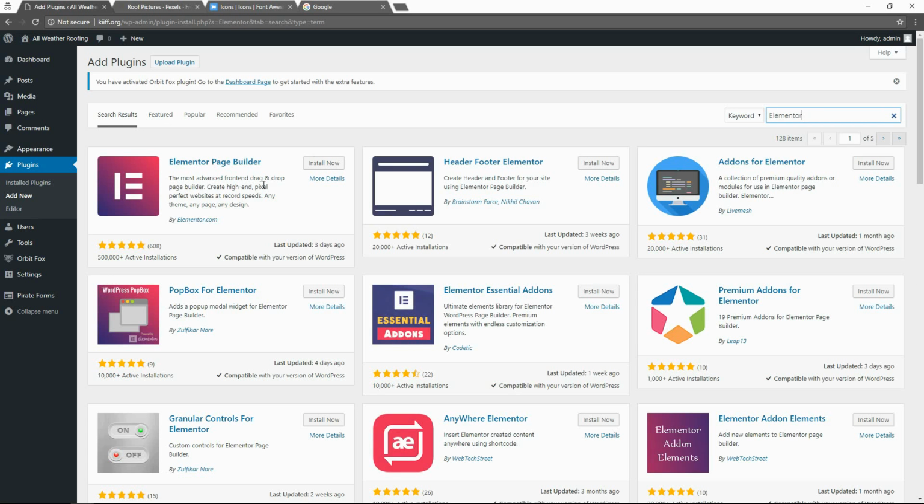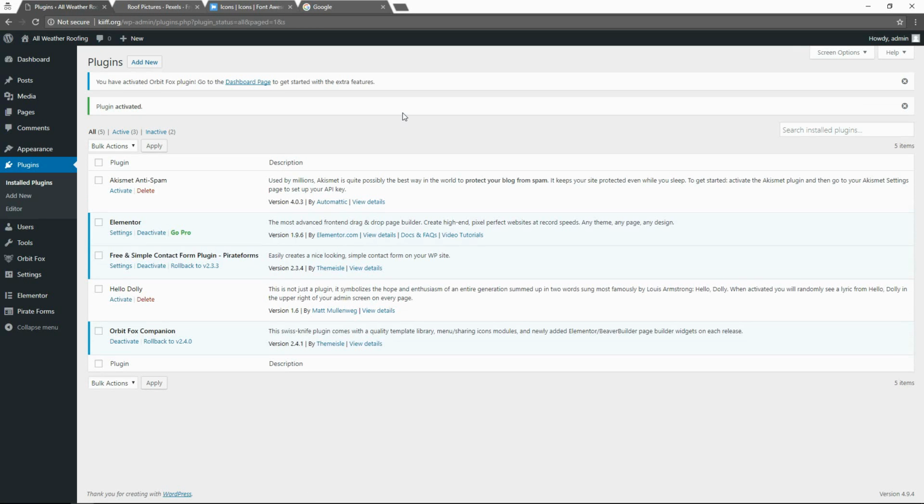Elementor is really the reason why I wanted this Orfeo theme versus the Roofers theme. It's a page builder. So when you think about page builders, some of the things that might come to mind are GoDaddy web builder, Weebly, Wix, those kinds of things. But the Elementor plugin, and there are other similar page builder plugins, they really do a better job. You can make a much nicer site, especially when you use the right theme.